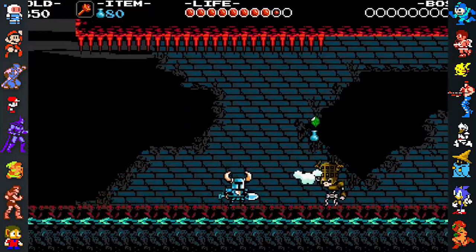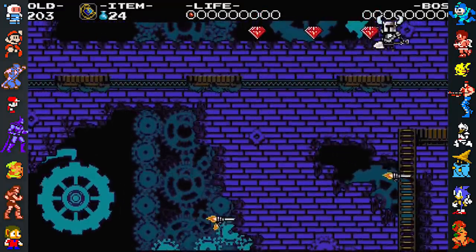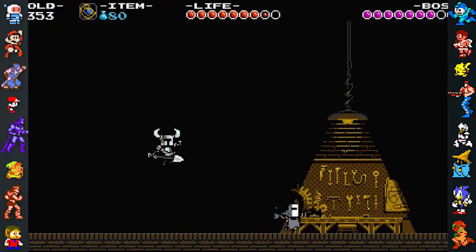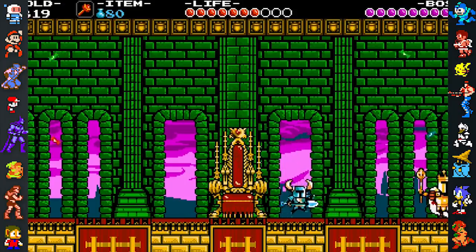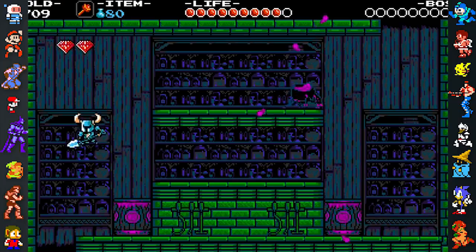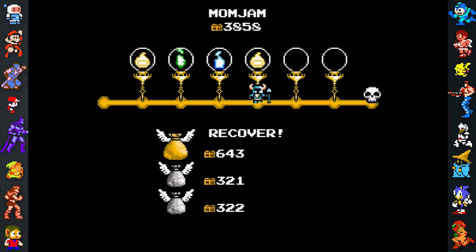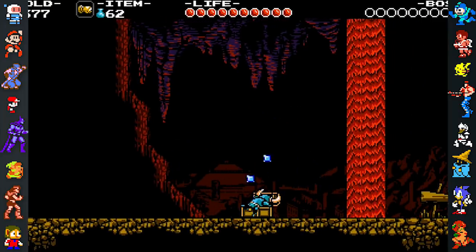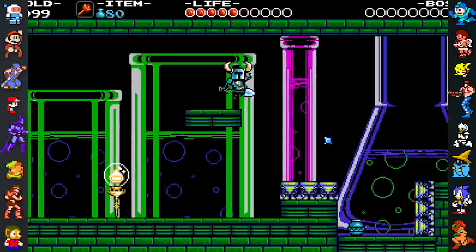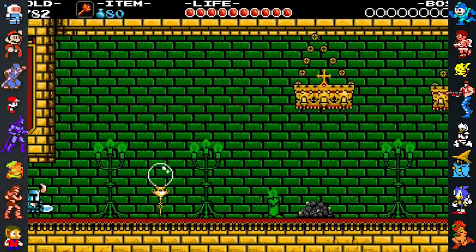One aspect of the game that the team were worried about was the difficulty scale. Members of Yacht Club worked on Blood Rain Betrayal at WayForward, and recalled how many people hated the game for its brutally frustrating difficulty. They did not want a repeat situation, so one feature they tinkered with was a checkpoint system. It started out similar to the ones found in Mega Man games, being invisible with no clear indication. The team later decided they wanted something physical, and tested having checkpoints throughout the level. They still found the game to be too easy, so they thought about charging players for using one. As the game centered around money, paying for a checkpoint added more value to it and gave players the choice of when and where to save. However, they realized if a more inexperienced player wasn't able to collect enough money to pay for one, their frustration would only be exacerbated. So they turned this completely on its head, and had players earn gold for deactivating a checkpoint.